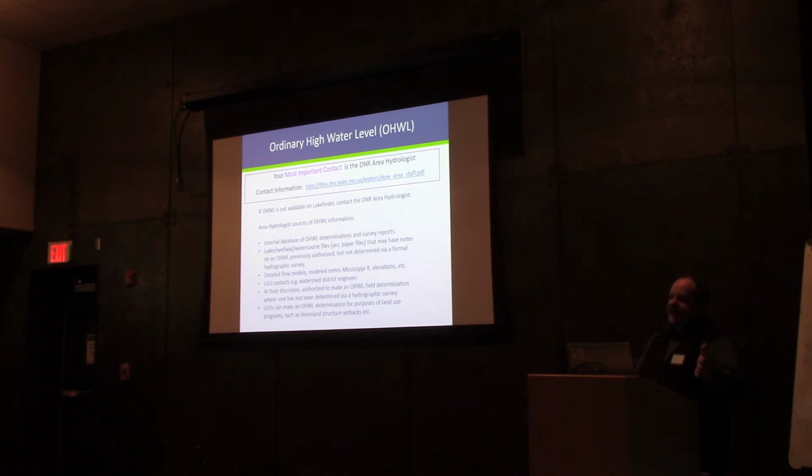They're just free to say, hey, we're in the cattail stop, that's where we're going to measure the 50 feet back. And we can help them with that, but in most cases we don't need to do a formal determination for some of that. And the area hydro can help navigate when we need to request the survey crew to do a formal survey, and when we don't have to do that.